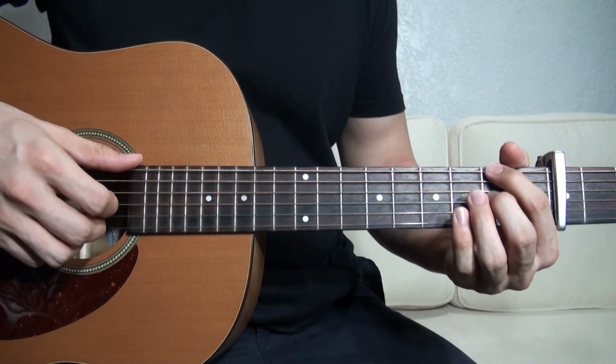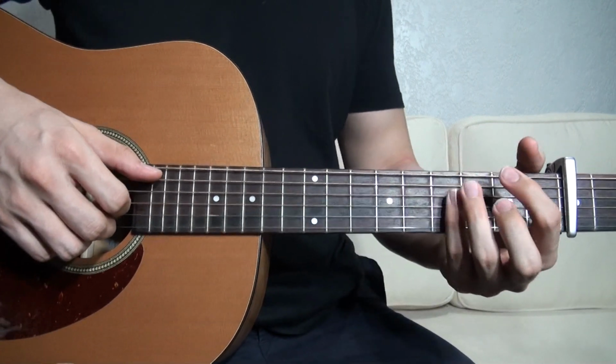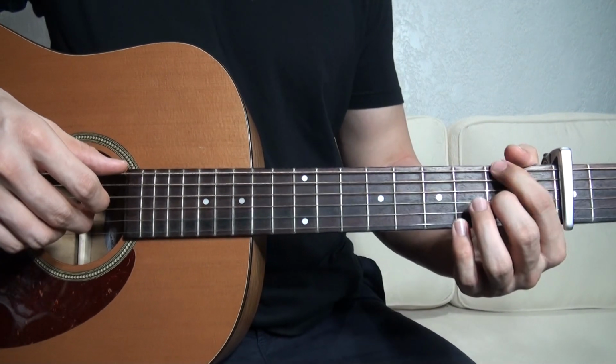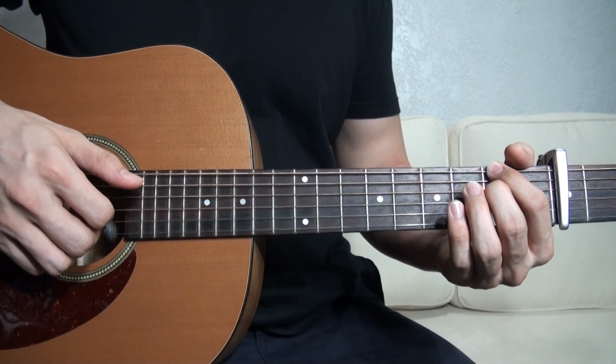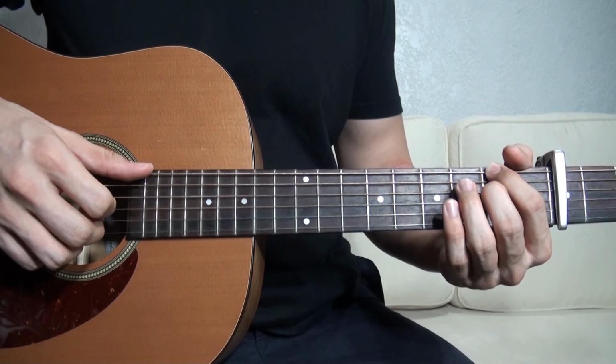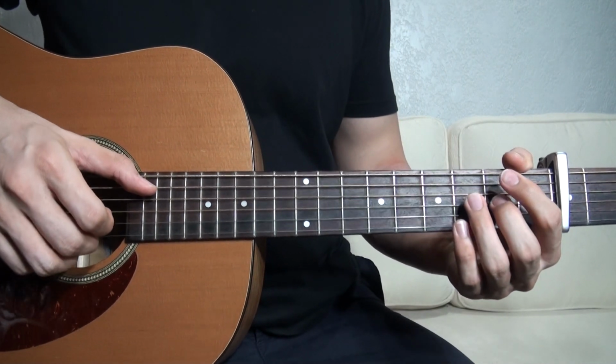Next, bar number 4 goes like this. We have 2nd fret G string together with 2nd fret low D string, 2nd fret D string together with a thumb slap, open G string together with a thumb slap, 2nd fret G string.